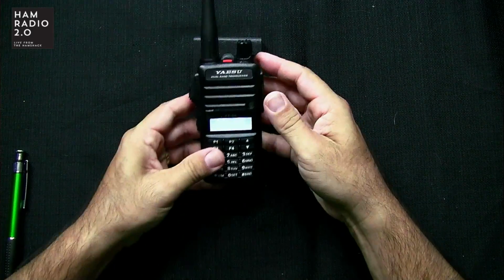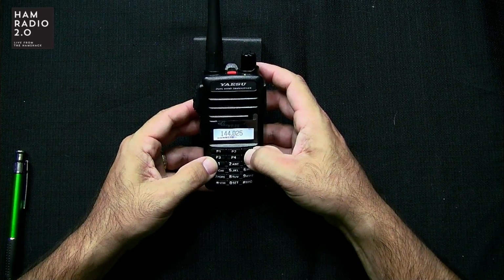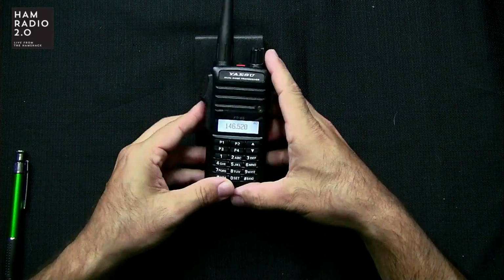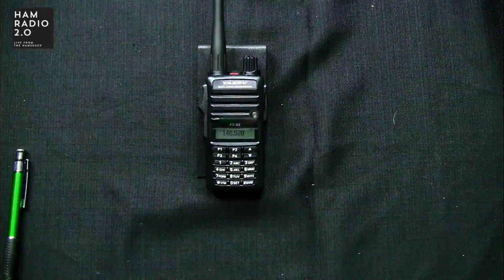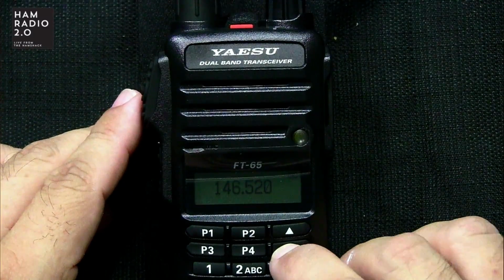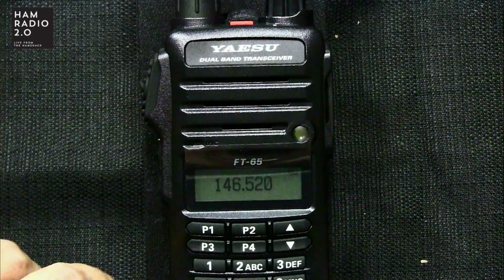Boom. Okay, it comes up to 144. There we go. So the first thing I noticed right off the bat is that it is a single band display. There is absolutely nothing fancy about this whatsoever. You've got the frequency and the battery indicator, and that is about it.